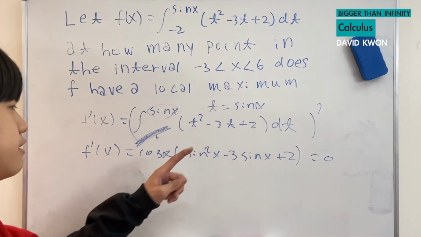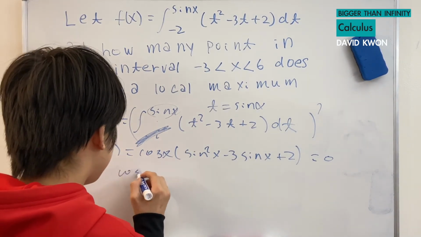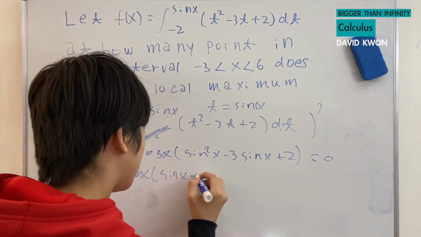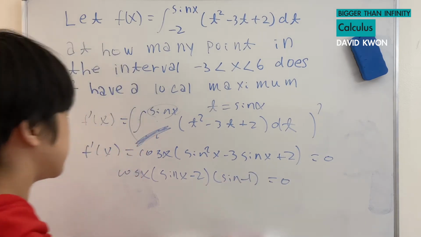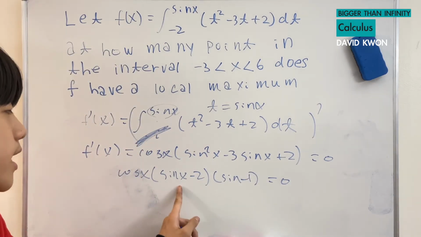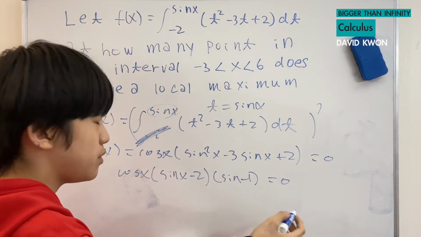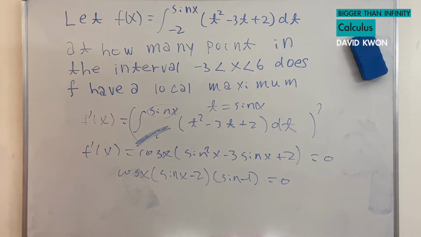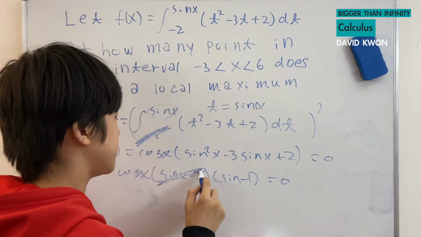and find the value of x that works, that it's 0. Okay, so the cosine x, I will simplify this part more. Okay, now I got this. As soon as you guys look at this, sine x minus 2 is equal to 0. We can just add 2 on each side. We will get sine x is equal to 2, but no value of x can work where it will get you a 2. So we can just ignore that.